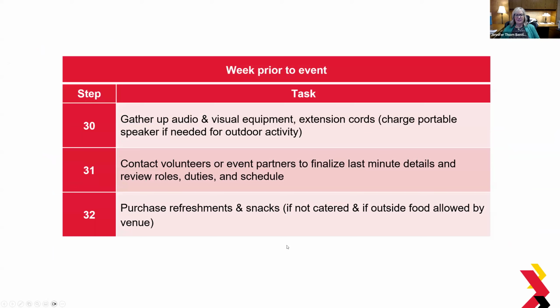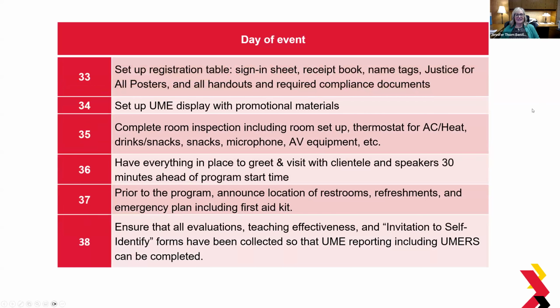And then a week prior, you just gather all the things that you need. I know that used to be one of the things that I would forget, something audio visual. So that's why I put it on the checklist. You'll have that, like I said, your actual checklist, so you can remind yourself of that. And then any last minute details and purchasing all of the supplies that you need. The day of the event, making certain you have everything, including your staff that are going to help you out.